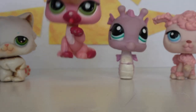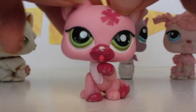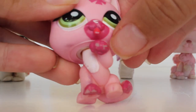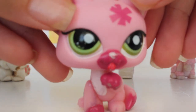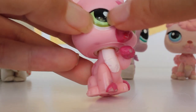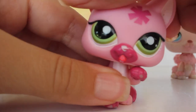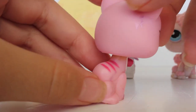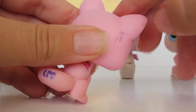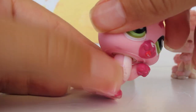The next pet we have here is this little cat. I don't know what it's called — I'm just gonna call it a cat. She's got some chipped paint on her paws, her nose, and her little tongue. You can also see on her eye that there's a little bit of paint chipped where the black part is by the little pupil. That's gonna need some painting, and then she's got this random mark on her head.